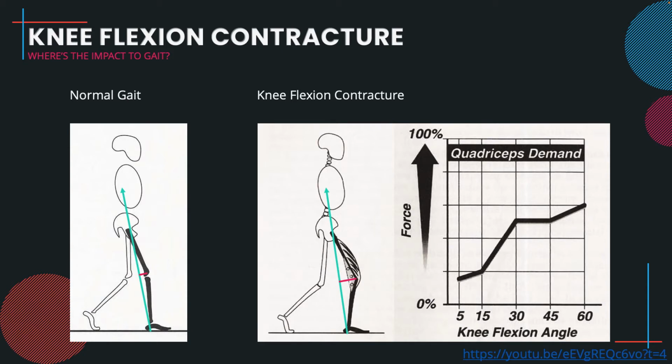So then if we look at the effect on swing limb advancement, we would see a shortened ipsilateral step length due to the lack of terminal knee extension. And so this affects us most during terminal swing. If the knee flexion contracture is greater than 5 degrees, then we're not going to get to that pre-positioning spot that we would need for our weight acceptance. And so we'll see an altered initial contact due to the lack of that terminal knee extension.